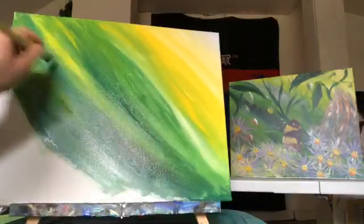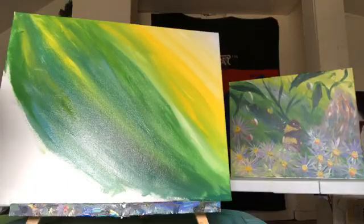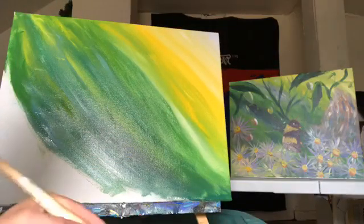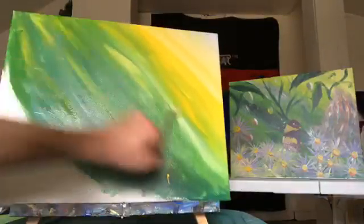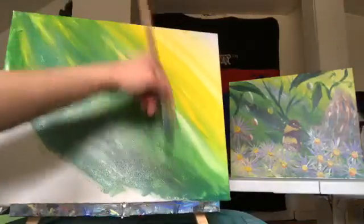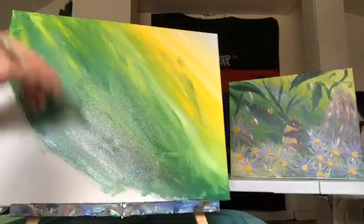Nature is all these different colors, so the background can really show a lot of different values and hues and types of colors. It's very open-ended paintings, very free. Just throw on what you really want to throw on. And at this point, if you don't want to stick with this direction and you just want to kind of throw it every which way, that's helpful. Just a little bit of everything everywhere.